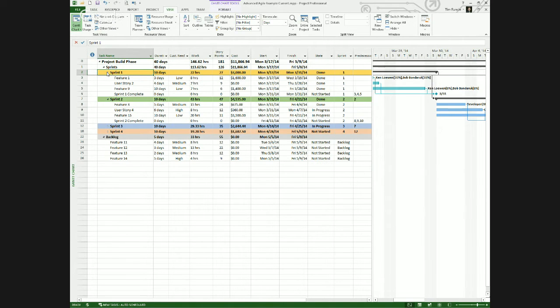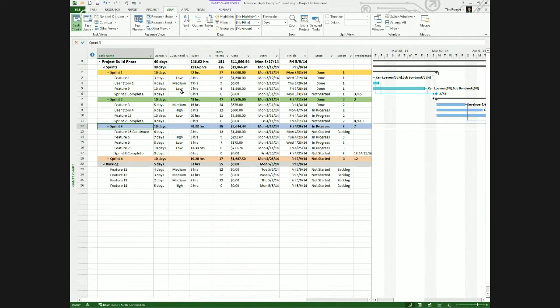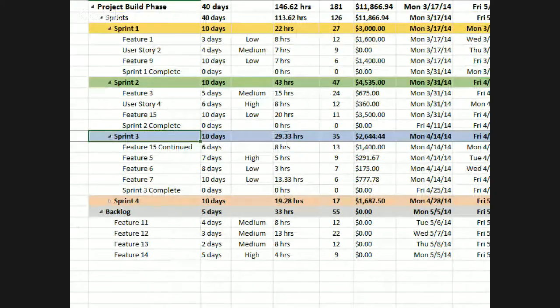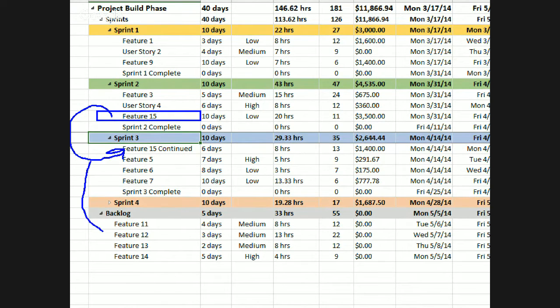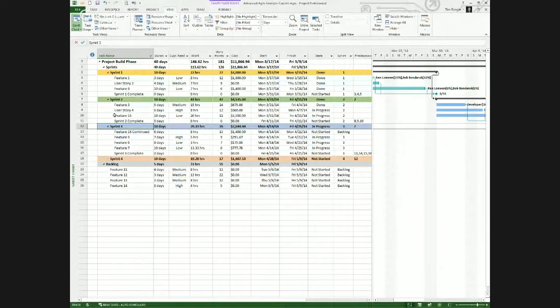A common thing that happens, especially as you're dealing with agile iterations, and I'm just going to zoom this right here so you guys can see this. You can see right here that, hey, listen, if I'm working on feature 15 and it takes longer, what I don't want to do is continue to push it out. I want to break that off, and I might move that to the next sprint cycle, or maybe I'll pop that down to the backlog. And the idea is that if you can't accomplish work, we focus on what we can deliver, and then we move the work or the remaining work as a separate activity to the appropriate location.